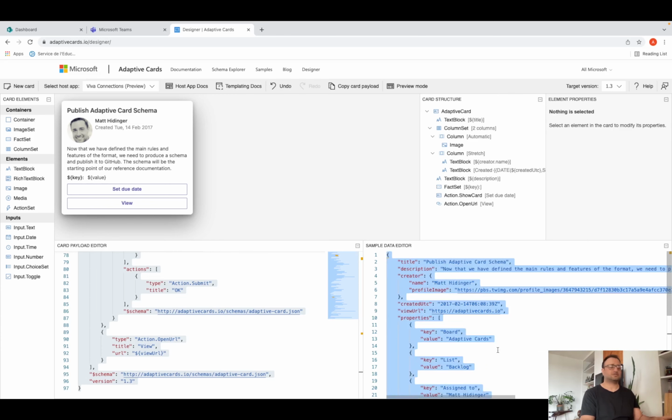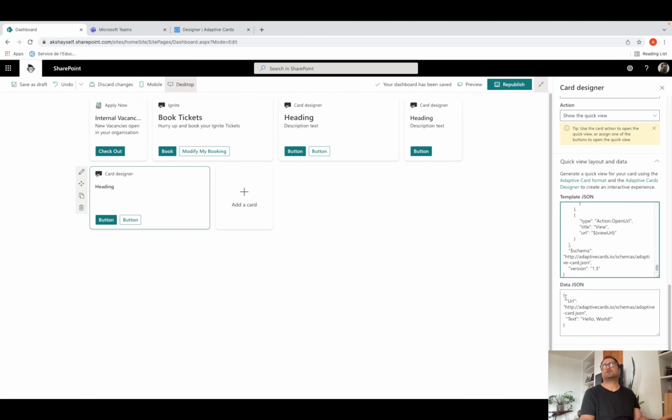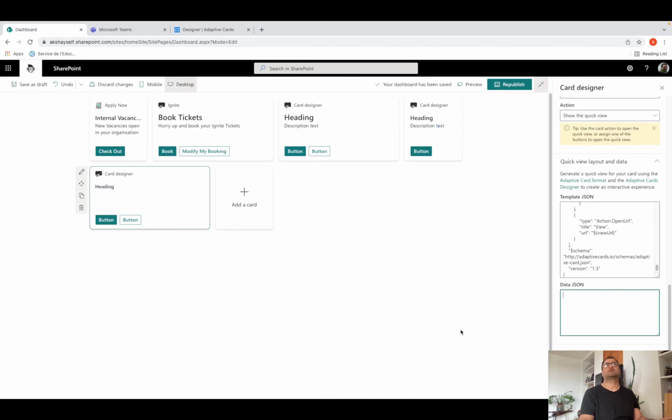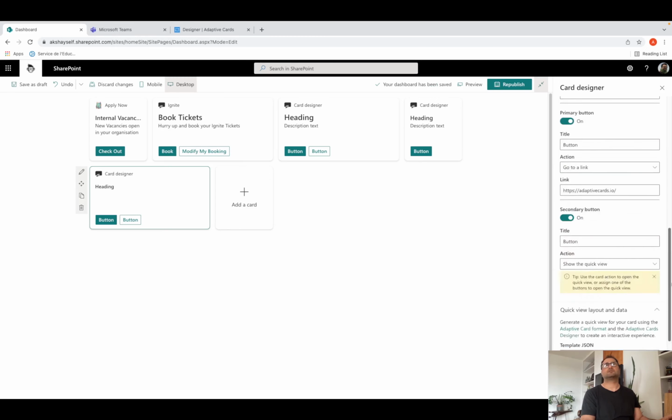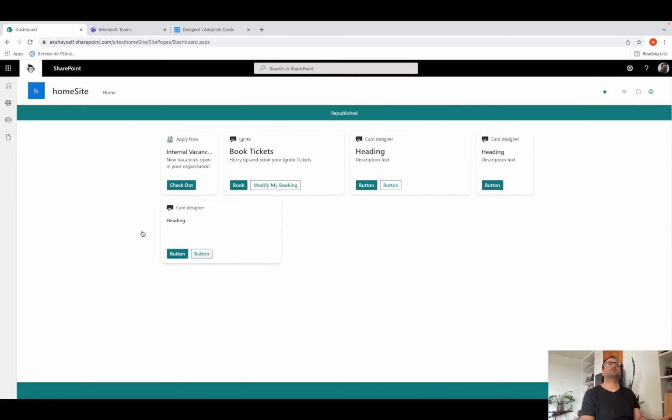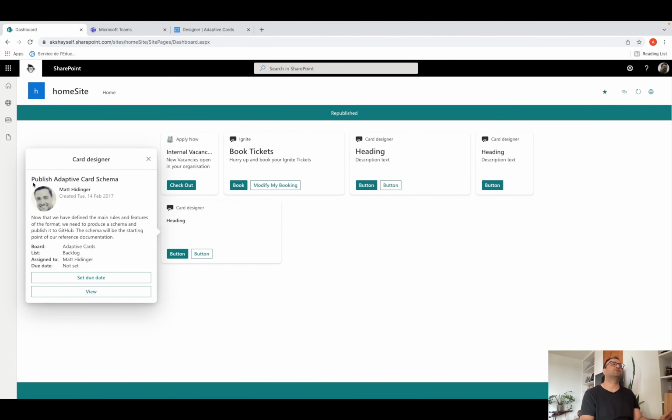Let's take this. Let me first remove this thing, copy, and we do a Control V, paste it over here. Everything all right? Yes. Let's republish, and if everything is right, on click of it, boom, I get my card, right?